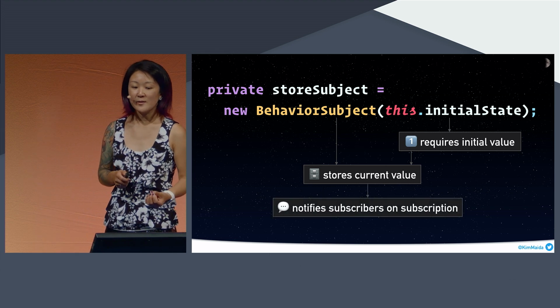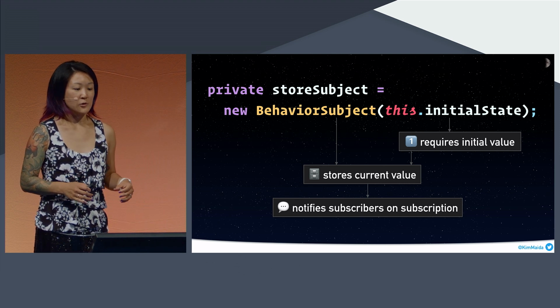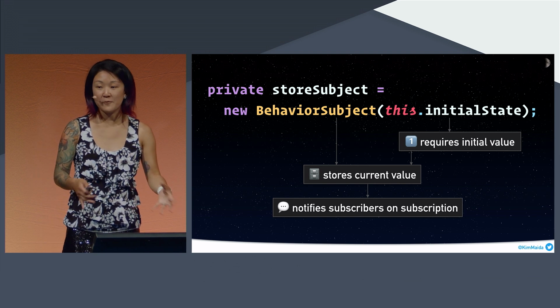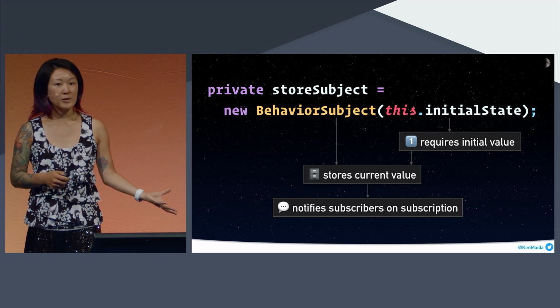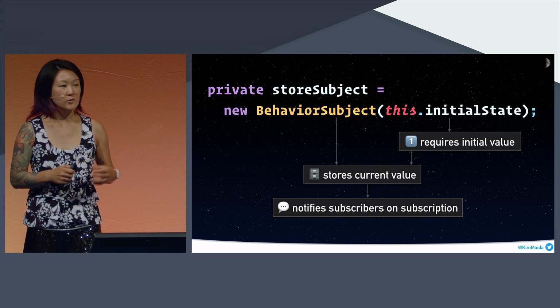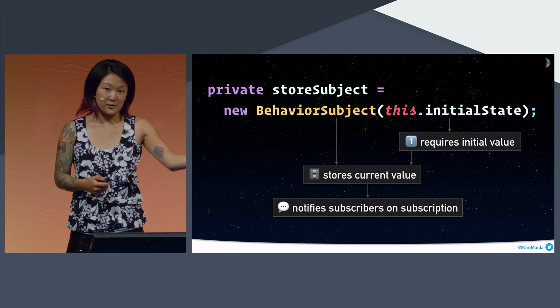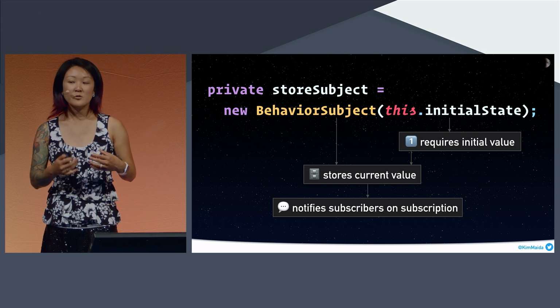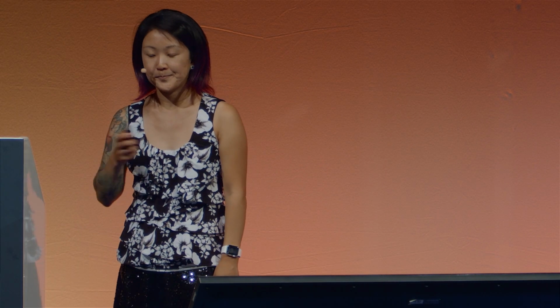So what this means is when you have a subscriber and you haven't actually pushed anything into your store yet, you have this initial state for your store. If you haven't run the next method on it and emitted any new values, then you're going to get that initial value. If you have emitted any new values, and if there have been several, for example, at any given time that you get a new subscription, they're just going to get the latest emitted value. So you can see how this keeps all of your subscribers in sync with one another.